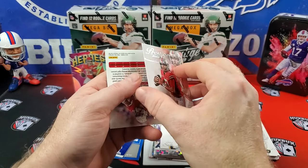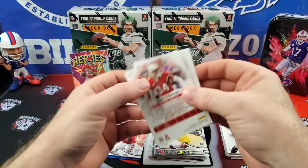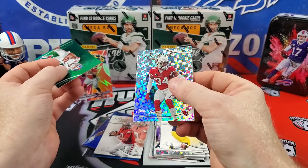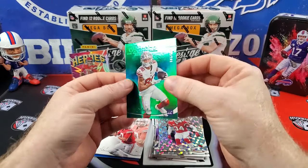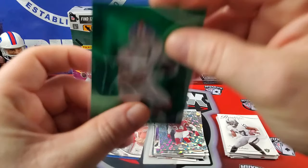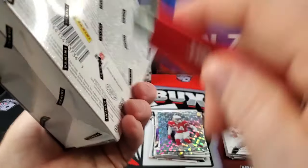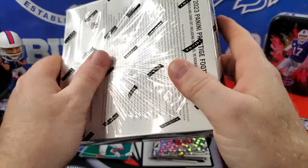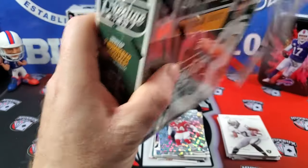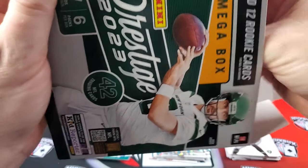C.J. Stroud — not a short print, numbered to 314. And our last numbered card here is going to be Darius Slayton, and then a Jalen Thompson on the Hyper, numbered to 199 at Darius Slayton. Not any great numbered cards, but we did get a Patty Mahomes Heroes — which are just awesome inserts, one of the best inserts in the hobby in my opinion, highly collectible, just an all-around good time.